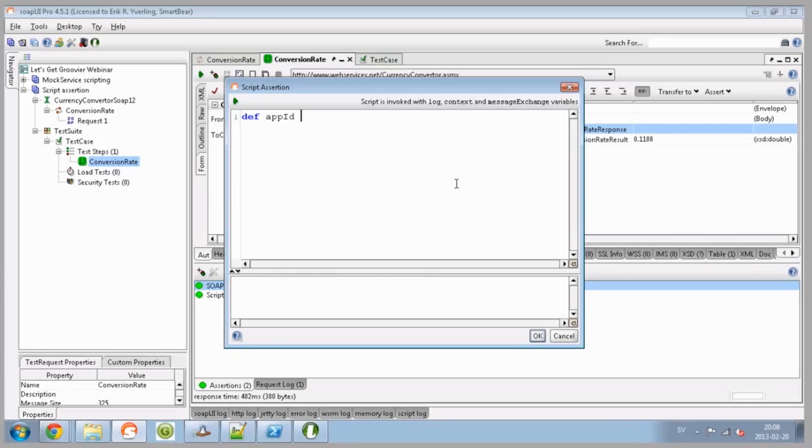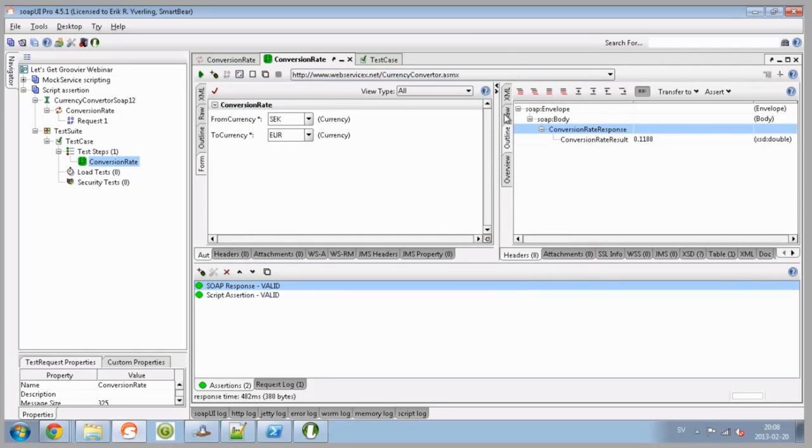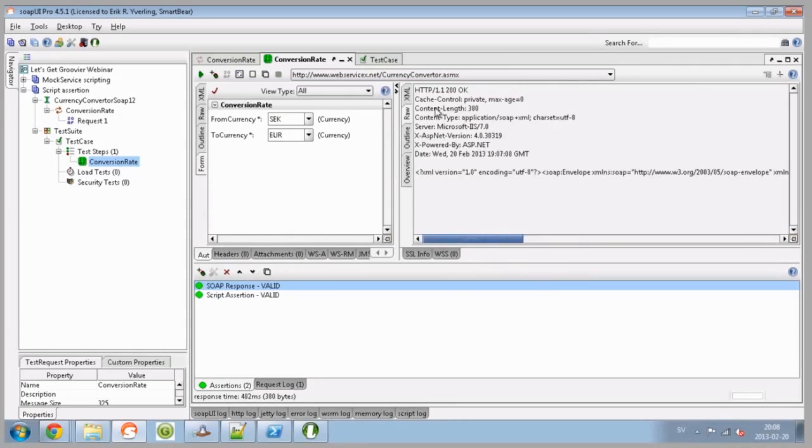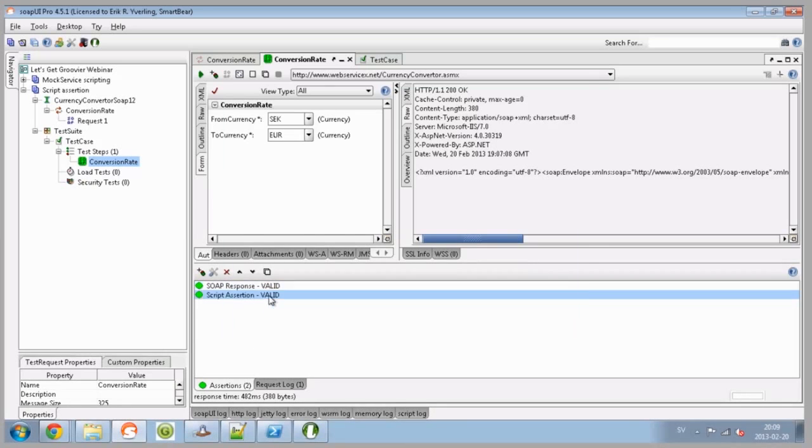Okay. So in this case, I want to extract the response headers. If we look at the response that we got back, we see that we have a bunch of headers, right? For instance, one of these headers is the content type, and here you have application SOAP XML. So let's say that we want to make sure that the content type of the response is actually application SOAP XML. You could probably do that in some other way, but one way, just to show you an example, is to use a script assertion.